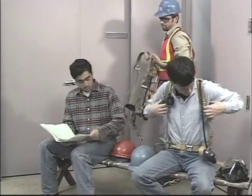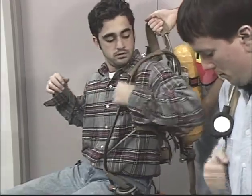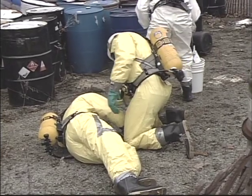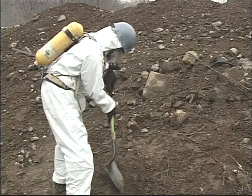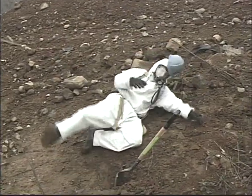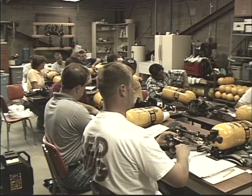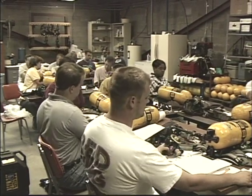Running out of air is not the only difficulty that you might face while using an SCBA. The weight and bulkiness of the equipment can also cause problems. SCBAs can weigh 30 pounds or more. Carrying this weight around can quickly tire you out. In extreme situations, you might even be overwhelmed by fatigue. To prevent overexertion, be sure that you have been properly trained and are fully acclimated to using an SCBA before you wear one in a live work situation.